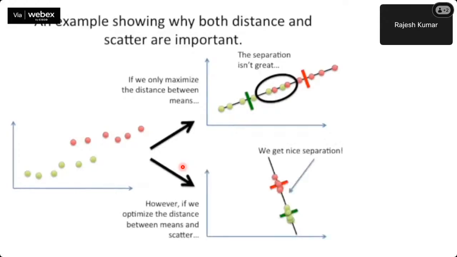If you solve it by any optimization technique, otherwise you'll find it like this. But if you do it optimally, you'll find that this is the separation. If you go like this, you will find that all red are at one point and all green at one point, and they are separable. If you use this line, or the projections of the data points on this line, you have reduced the dimension. Okay, this is basically known as LDA, linear discriminant analysis.